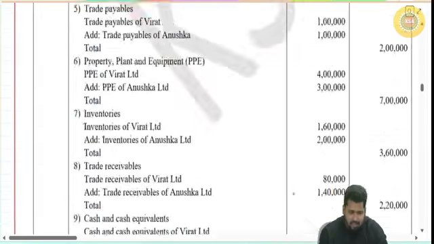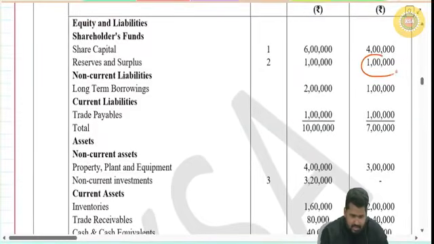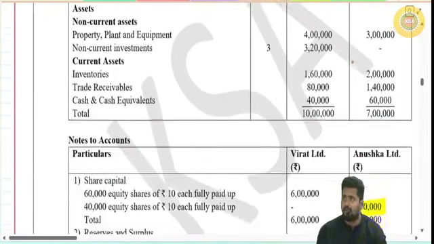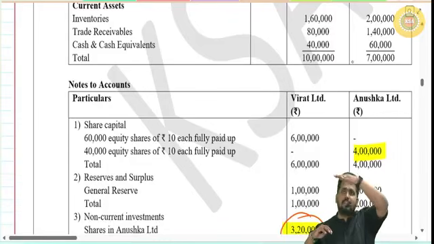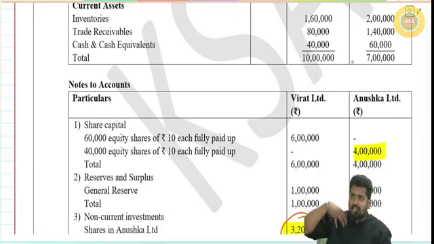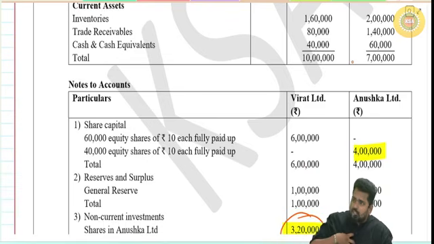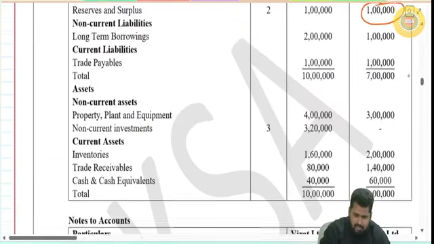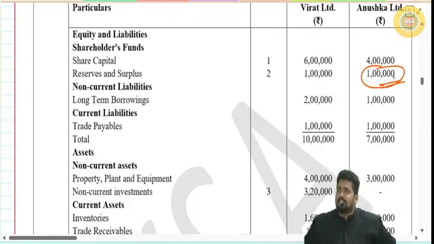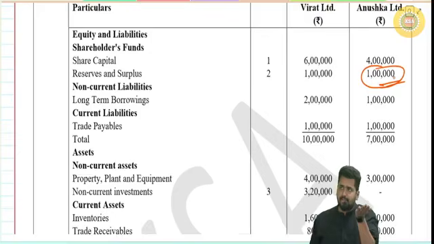Whatever profits they are giving in the question, look at the sum. If you look into the reserves and surplus of Anushka, it is 1 lakh. Everything is post-acquisition, because on the date of incorporation itself we gave the capital. It means from the first day itself they have our amount. So whatever profit they earn from the first day belongs to us also, our share. Whether it is called pre-acquisition or post-acquisition, the first day itself we invested. So 1 lakh is there.